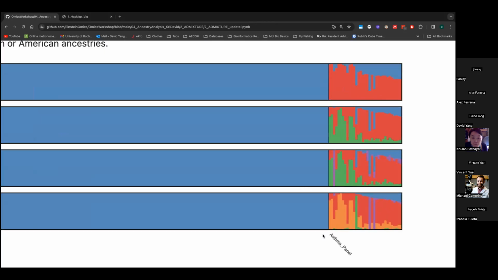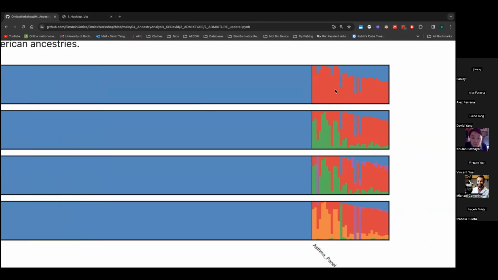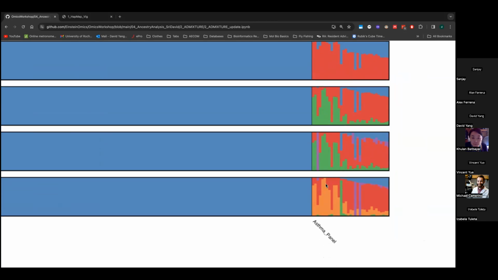And as we increase the number of ancestral populations from K equals 2 up to K equals 5, 5 representing the number of superpopulations that we're interested in, you can see different degrees of admixture and different potential ancestral backgrounds for a given patient.